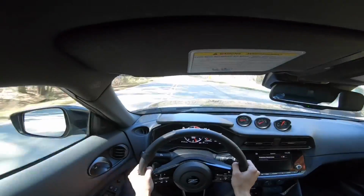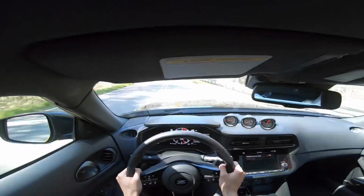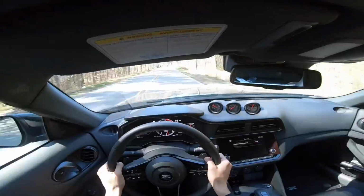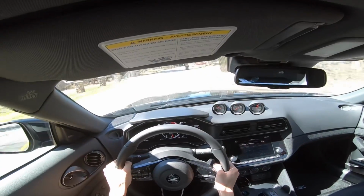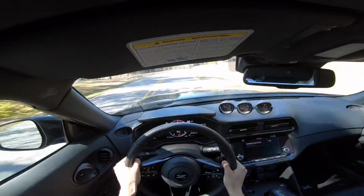But wow, this thing really is just a blast to drive. I mean, it's an absolute rocket. Once you get on it, it just goes. These tires are hooking up very well, surprisingly, for how much power this vehicle has. And it really knows how to put the power down. The traction control is excellent. It lets you get free a little bit, but it doesn't stop you from putting the power down.